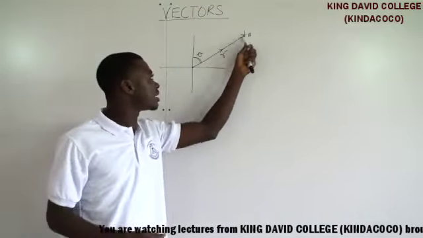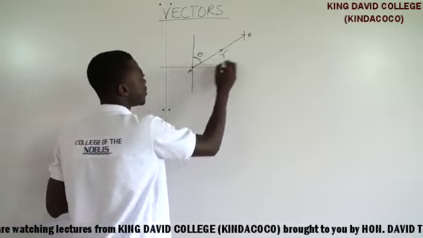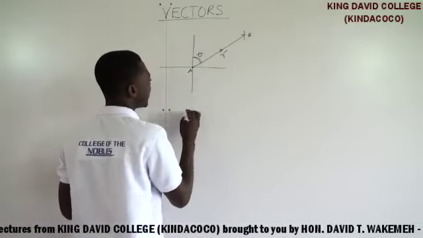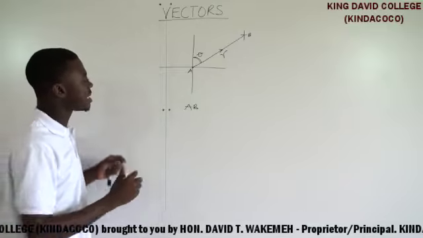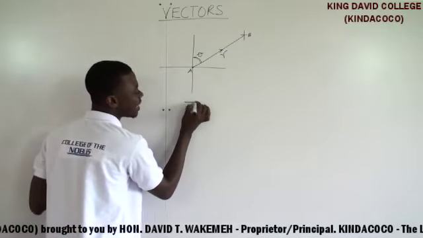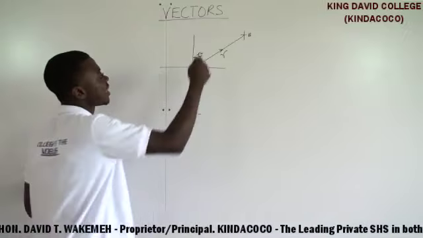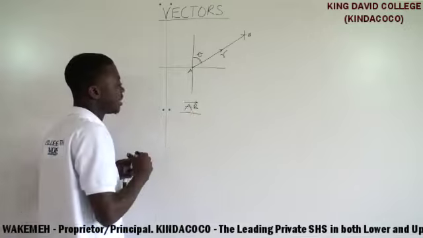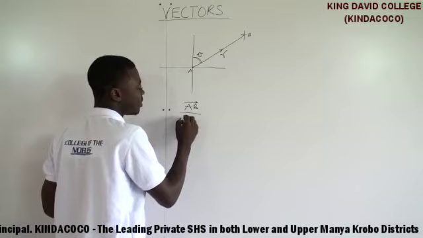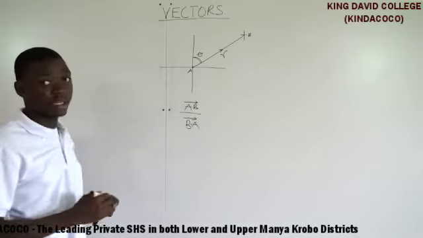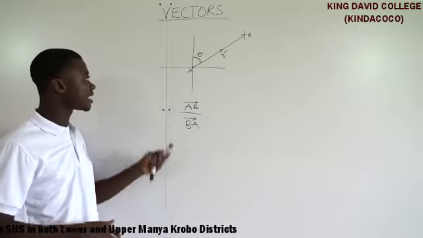Then we call this what? A vector. So if this is town A to town B, then we call this what? Vector AB. And then this vector AB is starting from where? Town A and ending at town B. So that's how it's going to be represented. If it's rather starting from town B and coming to A, then we would have said, okay, vector BA is starting from town B and coming to A. Are you okay? So that is the concept.